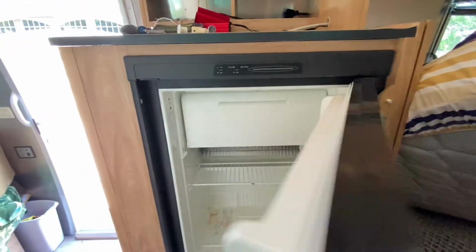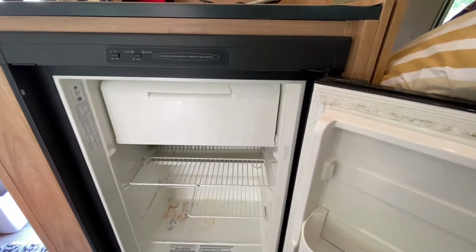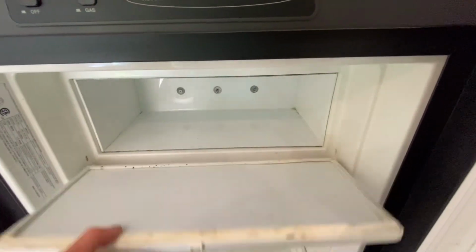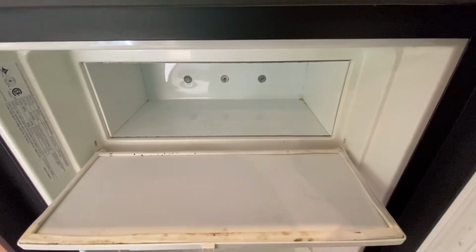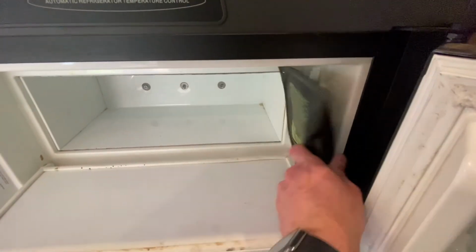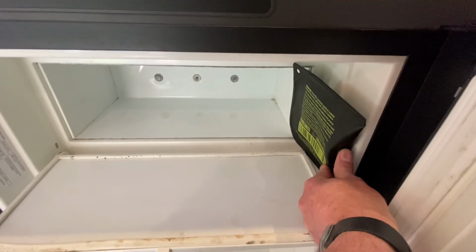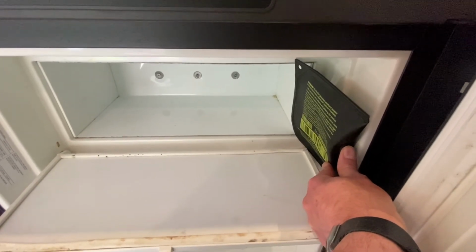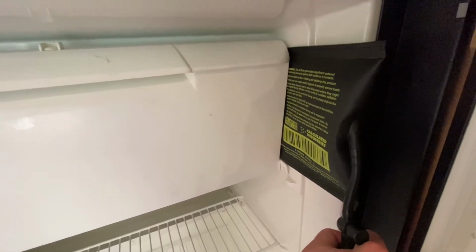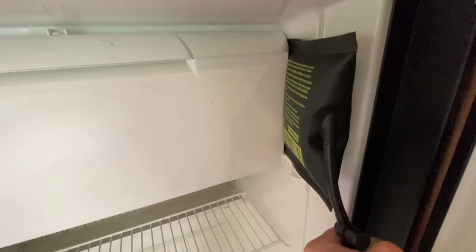Open the outer fridge door as wide as you can, at least past 90 degrees, to give you enough room to work. Step 3 is to open the freezer door if it doesn't already fall open on you. Then place the air shim between the freezer door and the wall of the refrigerator like that. Close the freezer door on top of the air shim. Then start slowly but firmly pumping the air shim so that you separate the freezer door from the wall of the fridge.